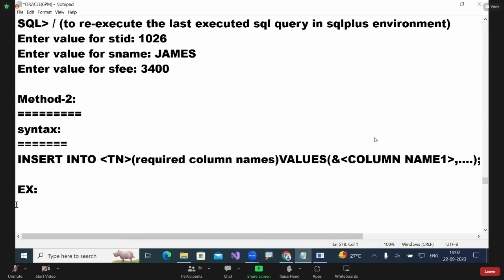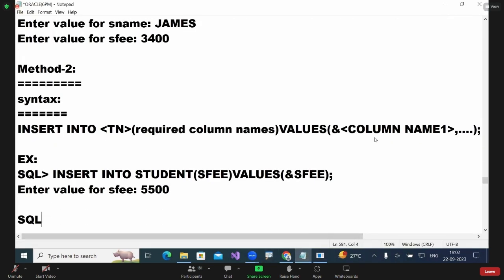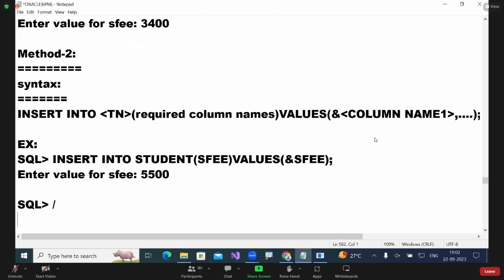Okay, now write this example and slash and give a continuation and so on for your understanding. Okay.